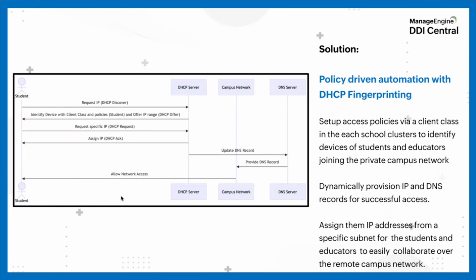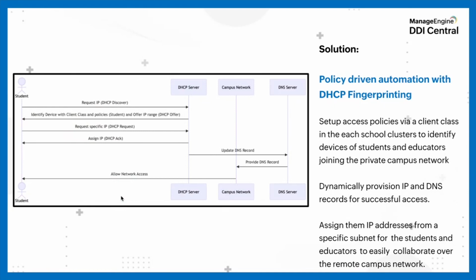The DHCP servers are set up with special authentication mechanisms using DHCP fingerprinting policies to ensure that only school authorized devices can obtain IP addresses. VPN gateways are deployed at key points within the network to handle incoming VPN connections. DHCP authentication ensures that only authorized devices can connect, while VPN provides secure encrypted communication.